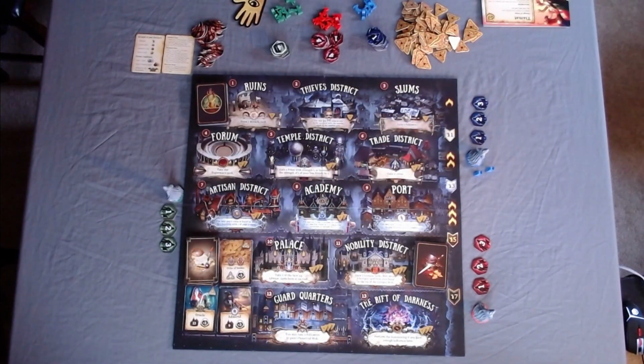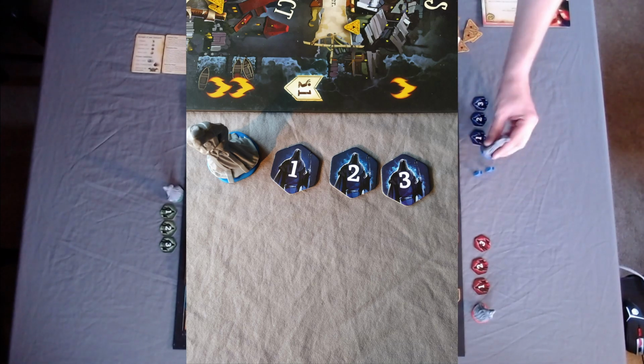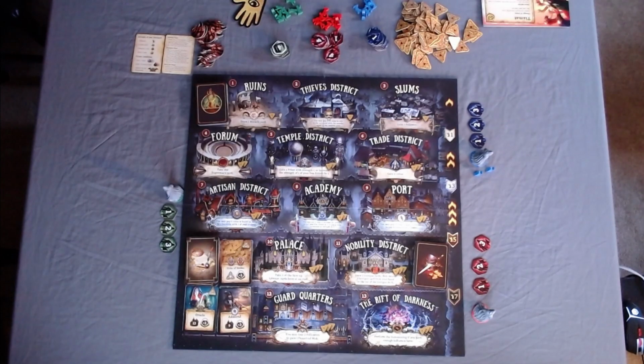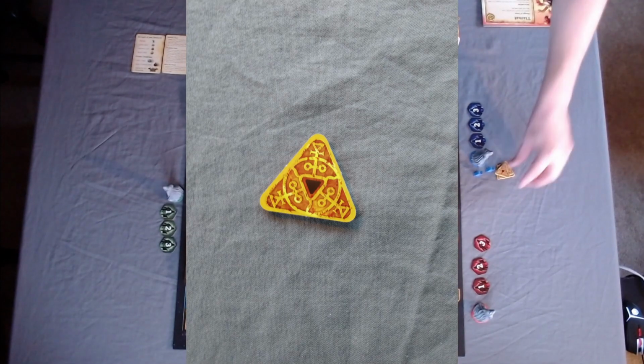Alright, now here's the basic setup for Cult. Now in this game, you start off with your Patriarch, a level 1 priest, a level 2 priest, and a level 3 priest. You'll also start the game with 2 followers and 5 coins.